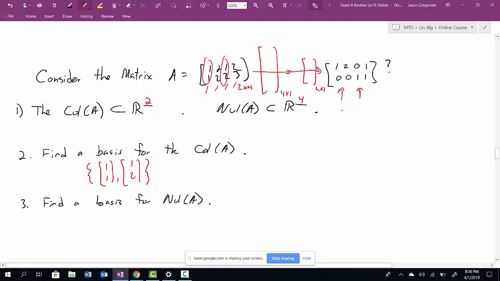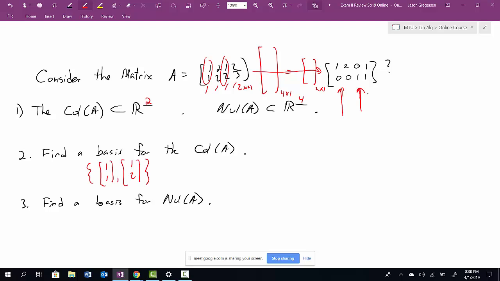In general, if you take the columns from the row reduced matrix, they will not be a basis for the column space, okay? They are in here only because the column space is all of R2, okay? So be careful. Always go back to the original matrix to find your basis vectors. Everybody happy there? Okay. That's the basis for the column space.